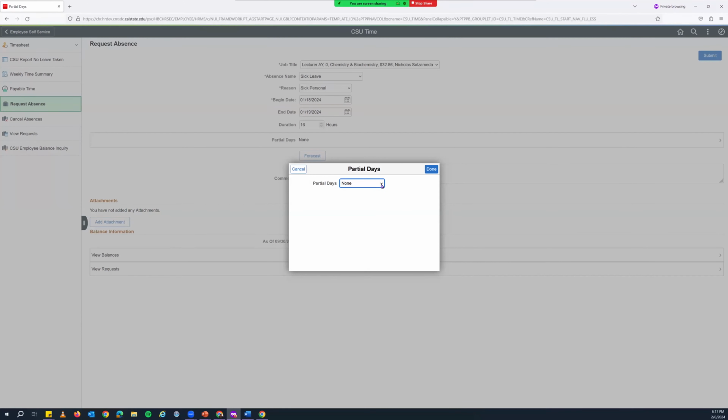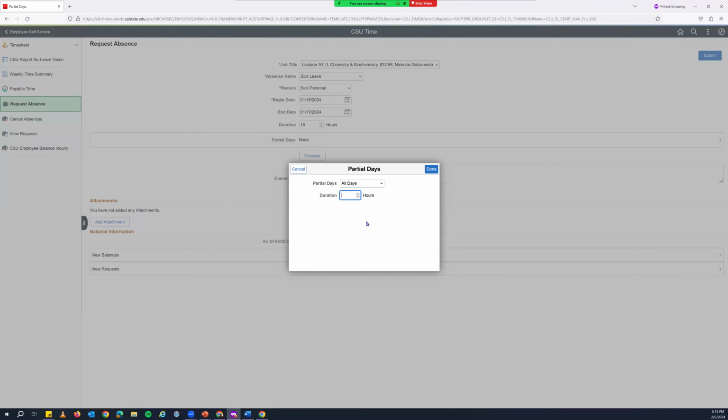This new window will open. And then you can select all days from this drop-down menu so that the hours you enter will be applied to each day of your absence. So in order to calculate the appropriate duration, you need to multiply your FTE by 8 hours. In this example, I'm going to pretend that this person's FTE is 0.20.